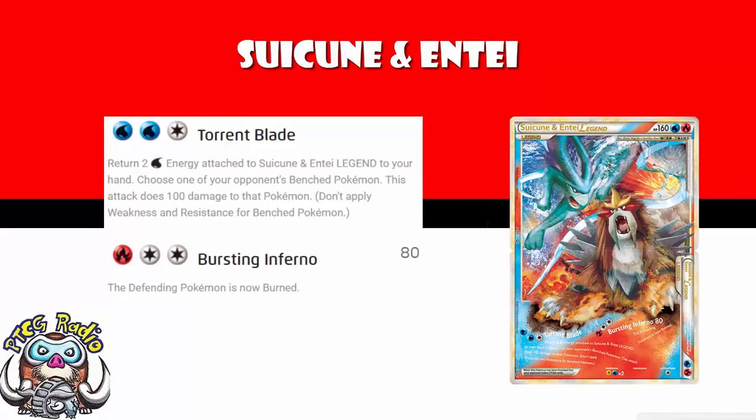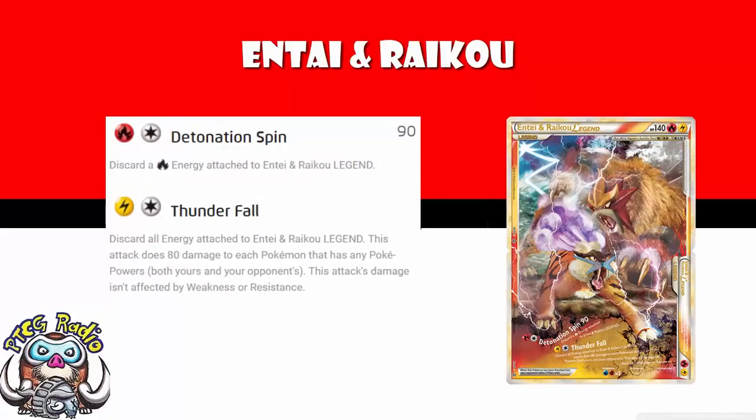But the best legend card we ever had was in this set, and it was Entei Raikou Legend. Now, for 1 fire, 1 colorless energy, 90 damage, and discard a fire energy, that was fine. But 1 lightning, 1 colorless, discard all energy, 80 damage to each Pokemon that has any Poke-Powers in play. And ladies and gentlemen, this was at a time when this meant something. Smeargle.